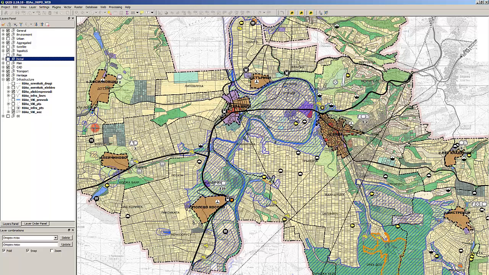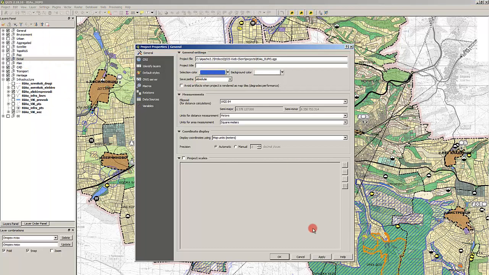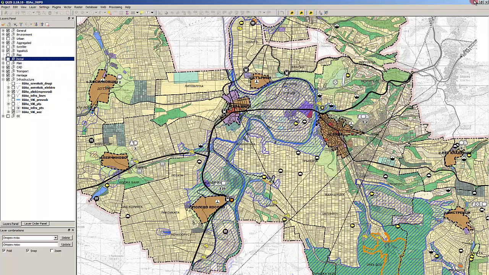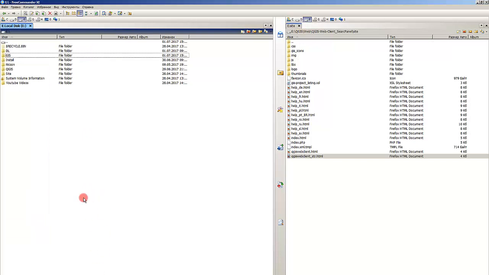And here we will save it as BRO. Alright. And since in project properties the layers are in absolute path, I will close it. Let's say save.